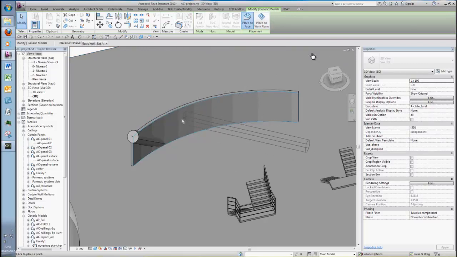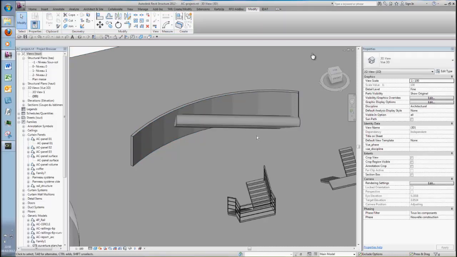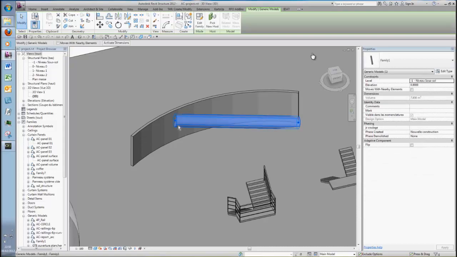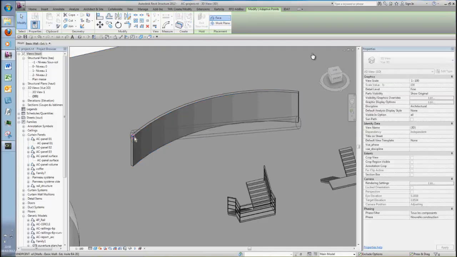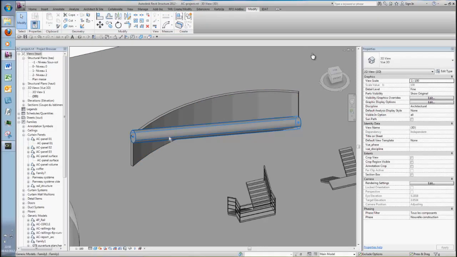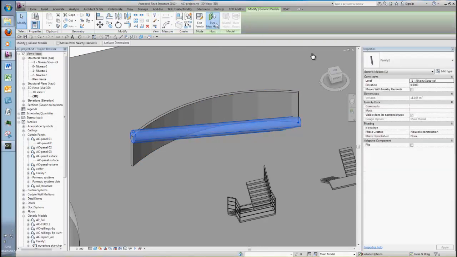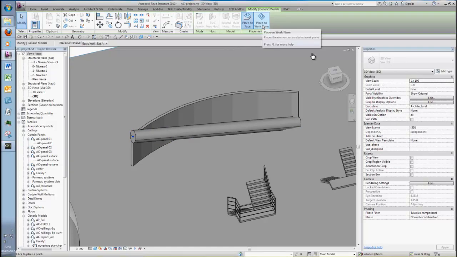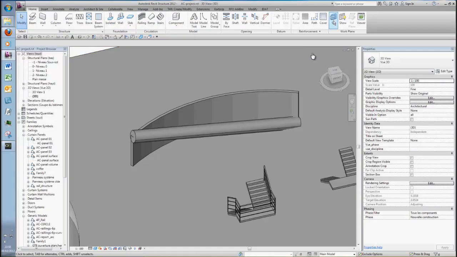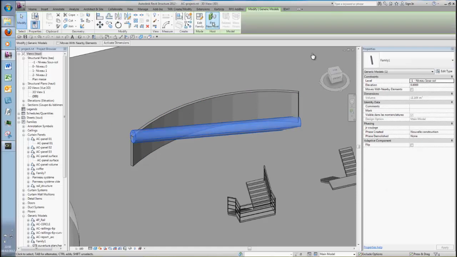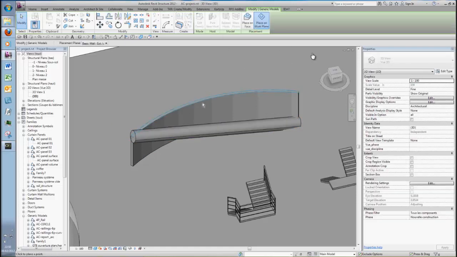Another thing I can show you is the difference between placing, as I said earlier, on a face or placing on a work plane. If you place it on the face, it will turn around the face to get into a special position. So I can select this, but it's only one click. Okay, I will do it again.